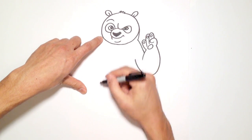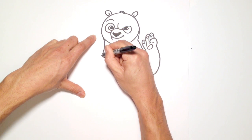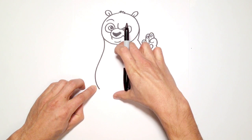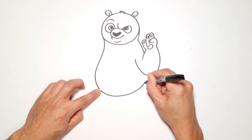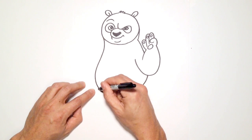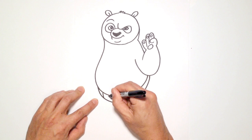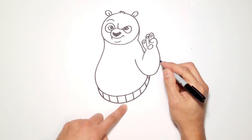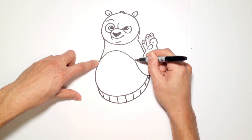Now let's go to this side and finish off the front belly part. He's got a big round belly that comes around in and back out. His body is about one and a half times bigger than the head, so I'll come around and tuck that underneath the arm. Let's draw the belt — a big swoop that comes up — with a bunch of little hash lines inside, spaced evenly. Then he's got a belly detail, a black and white element that comes up and gets tucked in behind that arm.